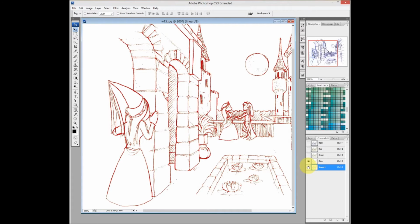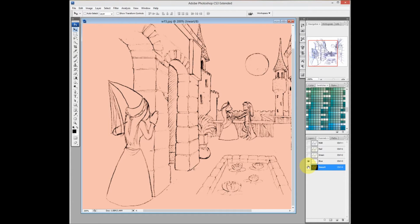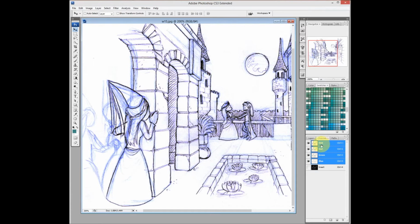So we're going to invert the selection. Shortcut Control I on your keyboard, and it will give us something that looks like this. Now you'll see where we use this later on. So click on the RGB channel again to reset your drawing. Go back to layers. So now we're back to where we started.